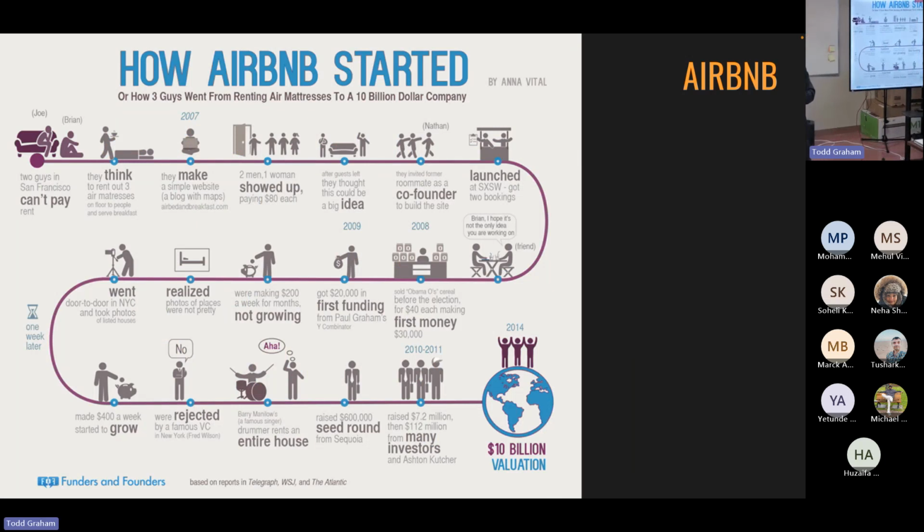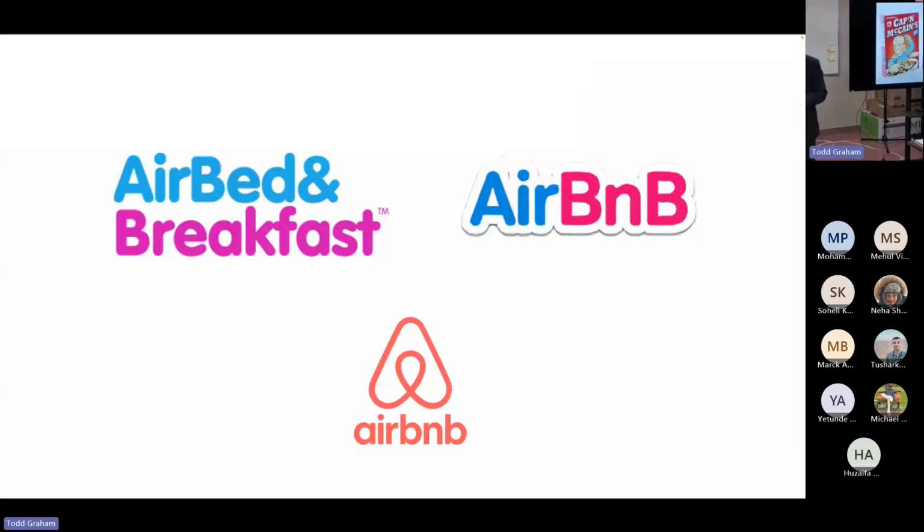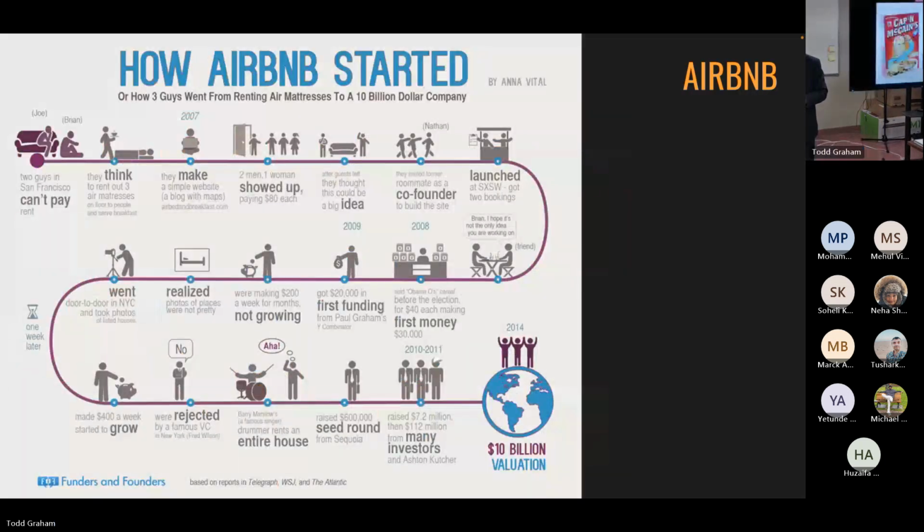And they attracted some funding. They pushed their service out. It really wasn't growing very quickly. And they looked at what their problems were, and one of the problems was the low quality of the site. They realized that their pictures were lousy and they weren't enticing enough. So they actually hired a photographer to go in and stage and take better pictures of properties. And that actually helped. It started to grow.